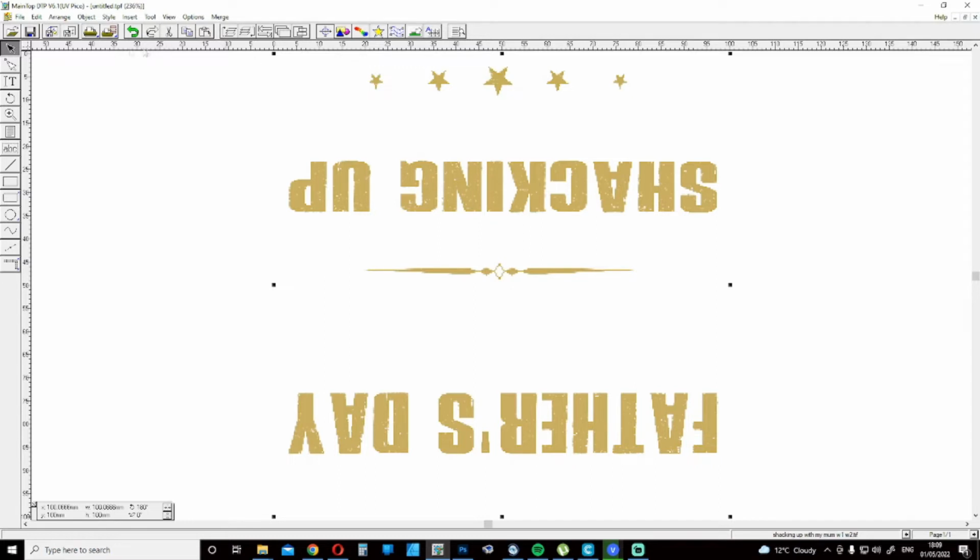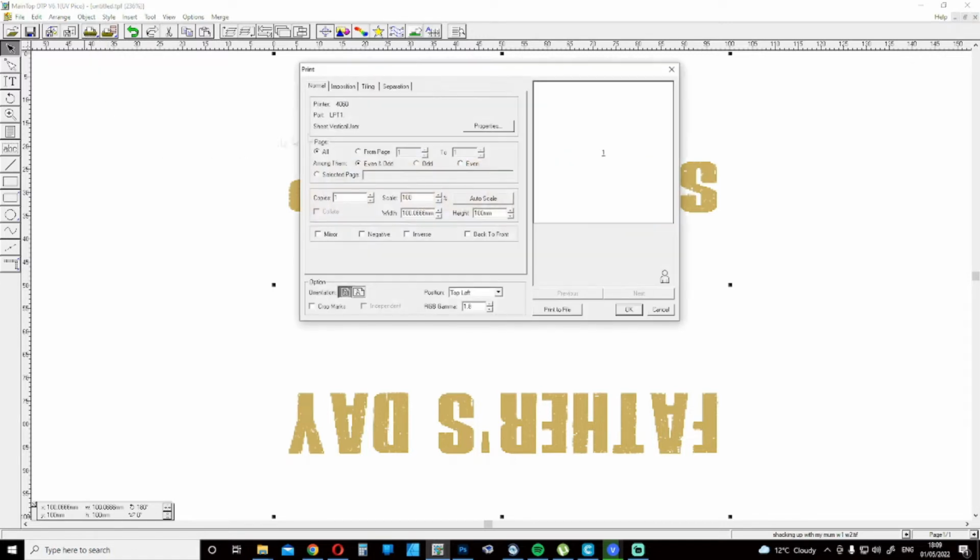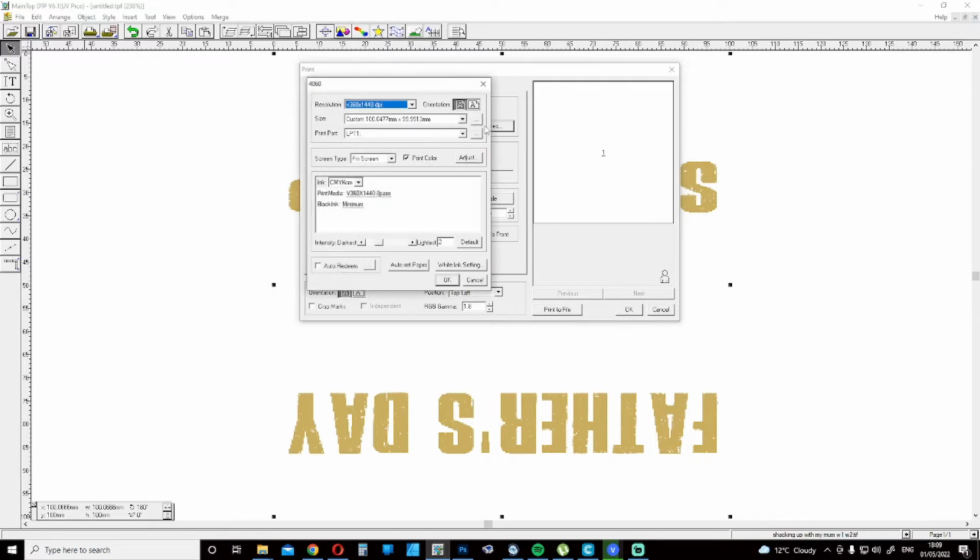Okay, so now we've got this image, we will click the print button. And as you can see, we already have our 4060 printer set up. And we're going to hit properties. Resolution should always be the same. This currently is showing the size. Now it's because I did one of these just a moment ago, but you've got to be careful, because if you don't pay attention, you might print your image too big or too small. So we don't have to change this, but if you come down to auto set paper, you just watch this change. It will change a little bit, but not much, because this is the size I was printing just a minute ago.